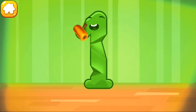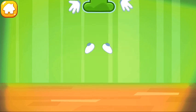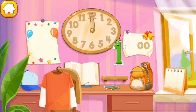Iron the number one. Done. Put the number one in its grate.